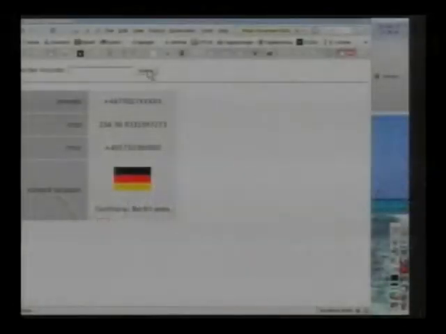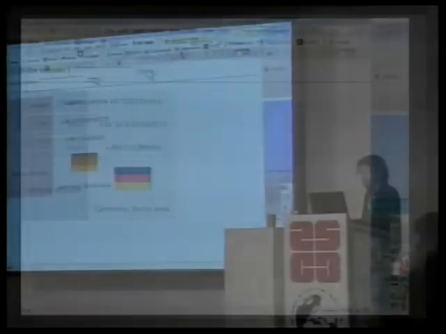Okay, so he entered his UK phone number. As you can see, it starts with +44. And the most important thing to notice here is his current location is correctly displayed as Germany, Berlin area. So this is practically what I'm going to talk about.